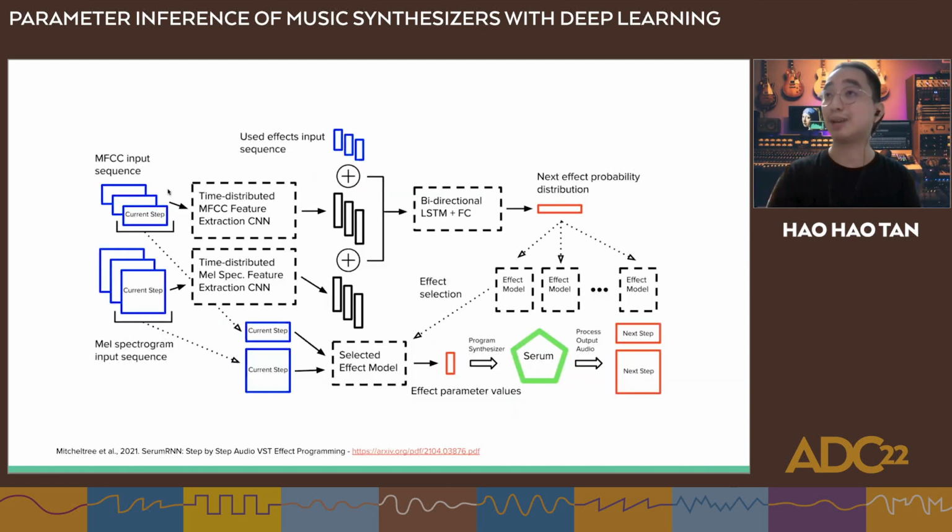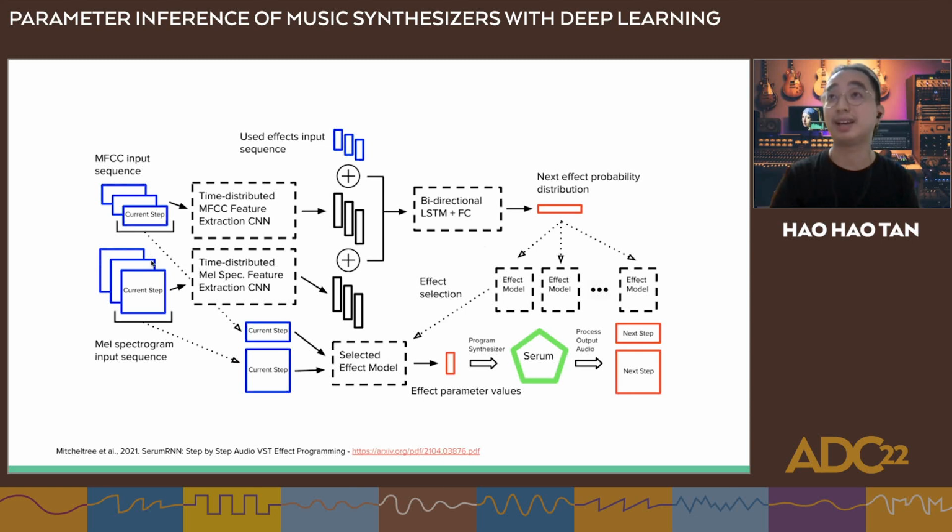You start from time step 0, where you don't have any effects applied. You just extract your features, your Mel spectrograms or your MFCCs, and then pass them into your LSTM. The LSTM is going to tell you what is the first effect that you can apply. So you know what effect to apply, and you apply it on your audio.